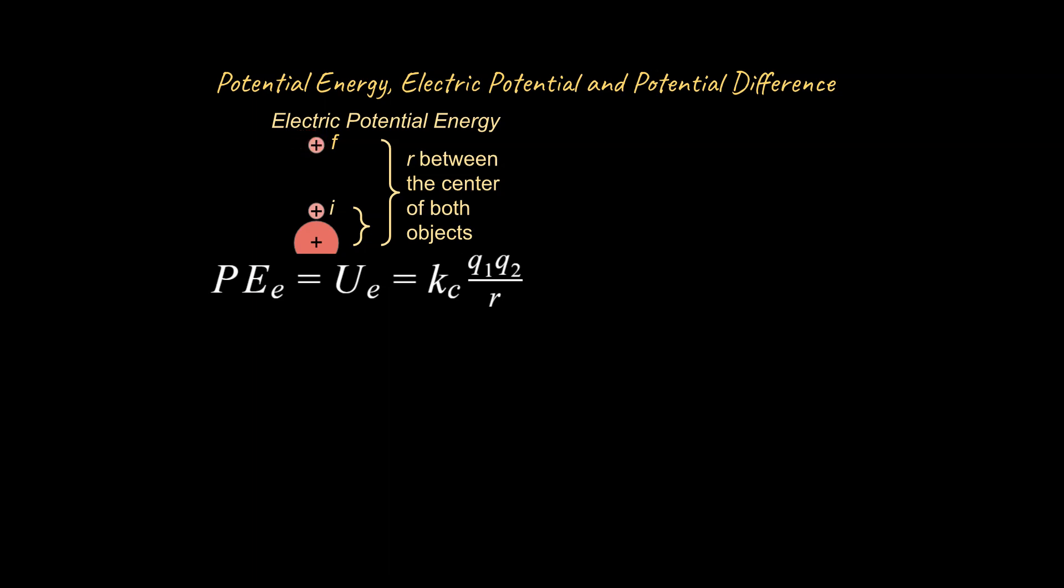Now, that's a useful idea, but it would be even more useful if we could figure out something for these points in space like right here and right here, irrespective of how big this charge was. So if we could figure out a way to look at this initial point and this final point over here and compare them irrespective of whatever charge we're using for our test charge, then that would actually be more helpful.